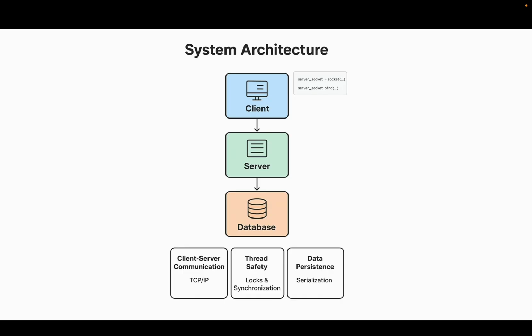Our architecture follows a client-server model. The client GUI communicates with a threaded server that processes requests. The server manages account files, reservation databases, and configuration settings. We use serialization to persist reservation data and file input-output for account storage. The system is designed to be thread-safe, using locks to prevent race conditions when multiple clients access the same data simultaneously.